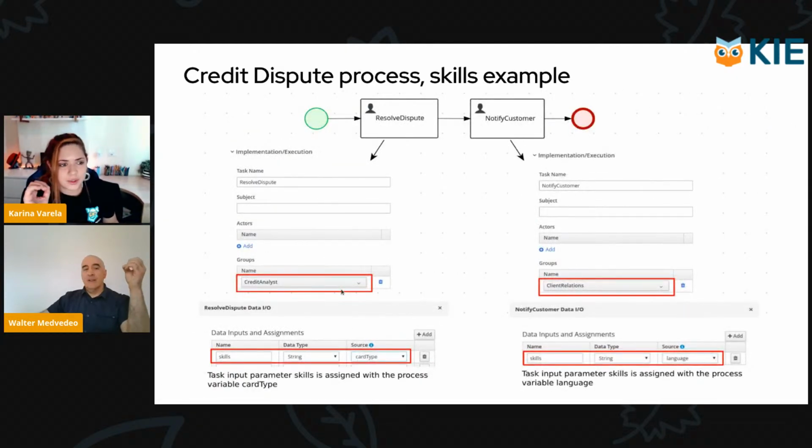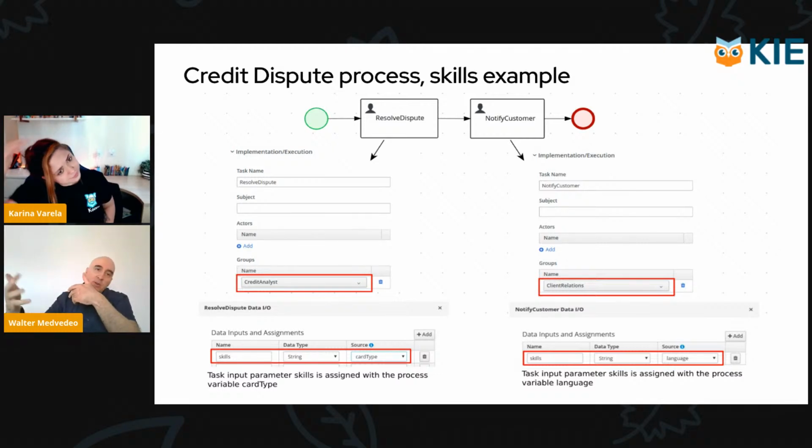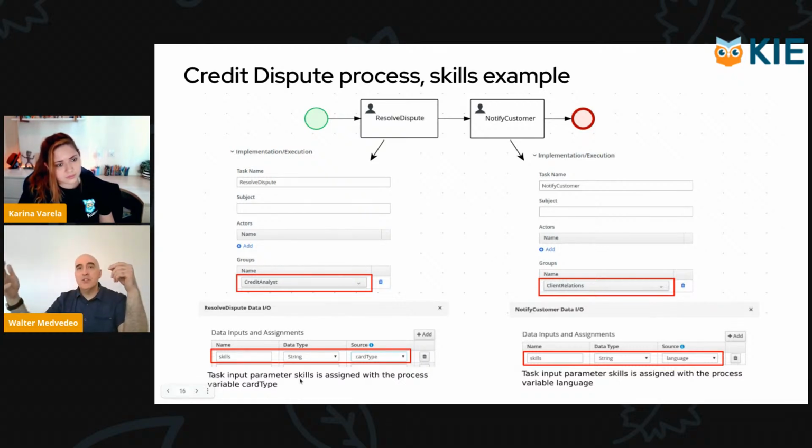Yeah, so here the important thing for those who are going to develop is to always use the name of the variable as skills, right? Yeah, for example, this is not mandatory. What I'm using here is, let's say, the default constraints that we configured OptaPlanner with. This information here is very easy to use because it's generic to whatever process. But this information here is really related to your business. You can use there whatever information related with your business.